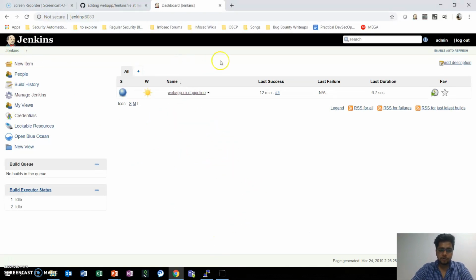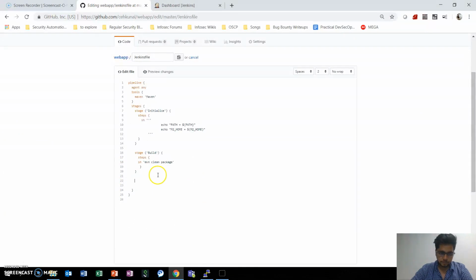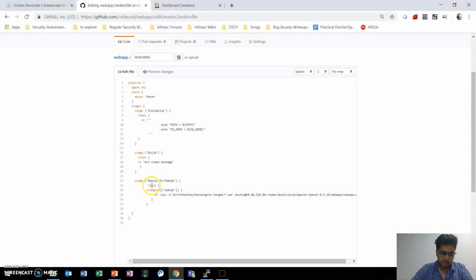Now in order to use these SSH credentials and perform a secure copy to the Tomcat instance, we need to add some code in our pipeline. This is our build stage, and once the build is completed, we add a stage named Deploy to Tomcat. It will use an SSH agent with the credentials we have just defined with the ID Tomcat, and perform a shell command that does a secure copy.